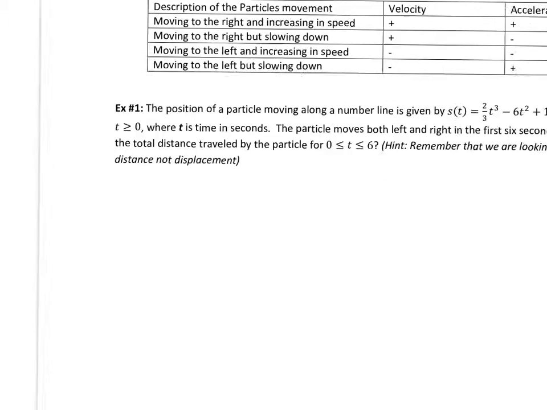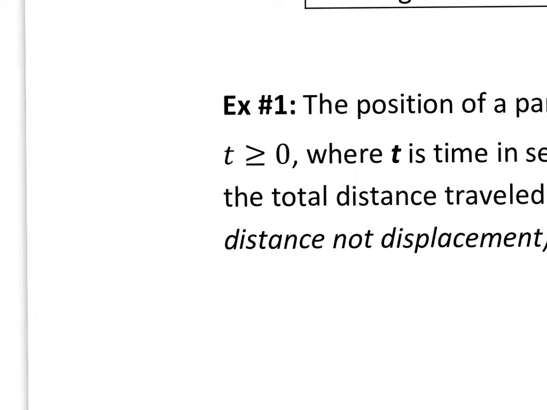Okay, real quick, what does this mean? Well, let's just think about it. Let's say I started here and I moved this way 2 units. And I move this way, let's say 5 units. Okay, that would be positive direction of 2 and a negative direction of 5. But how far did I go total? Well, I went 2 plus 5. I went 7 units total. Even though I ended up 3 units away, I still did a total of 7 units.